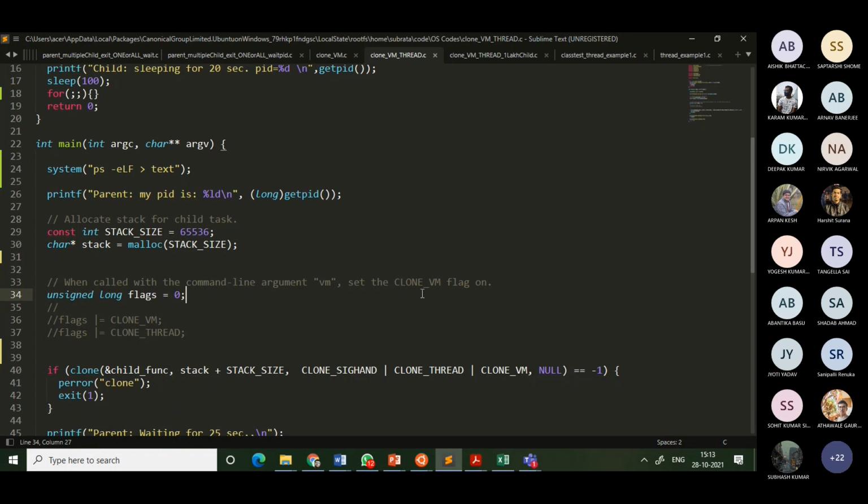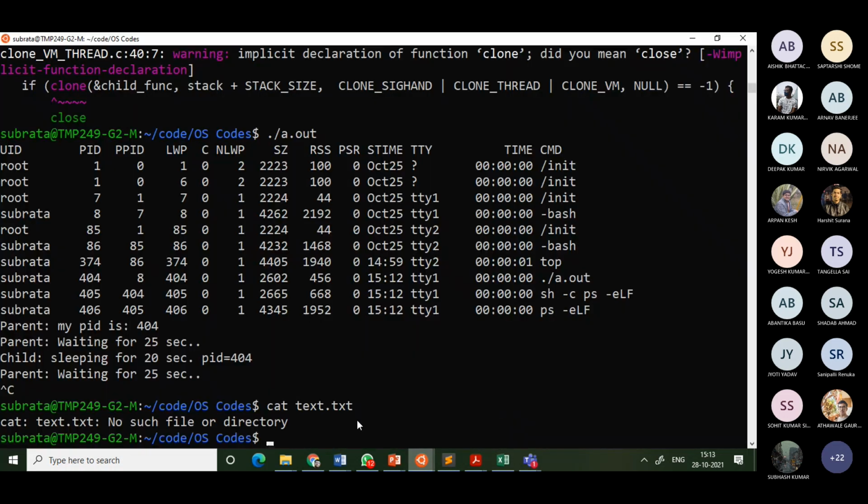Here. Did the PS command show the child thread information?